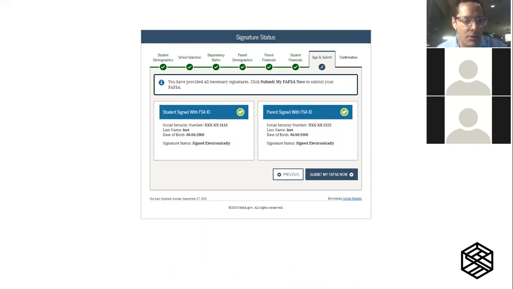The question is, do you recommend getting an FSA ID for the student and parent now? Absolutely. You can absolutely sign up for it. And if you're in a situation where you have a returning student, like a question that I had answered previously, you can look up your information and you can continue using that FSA ID. If you've forgotten the password or what have you, you can go through a process to recall those credentials. Good question.